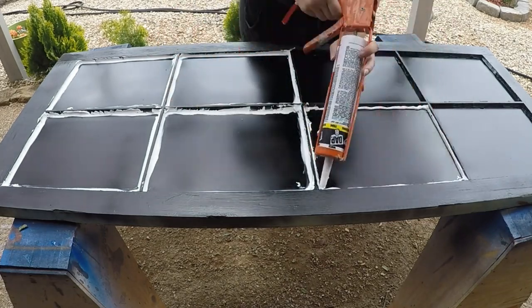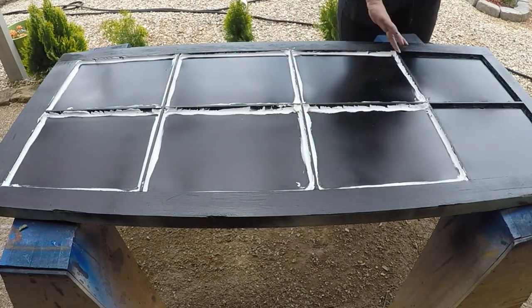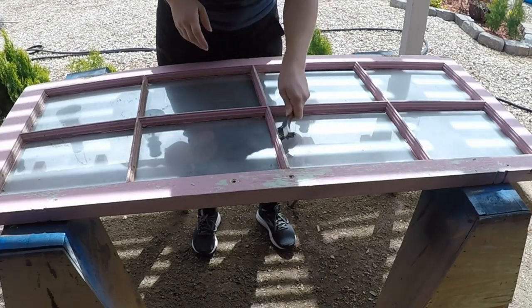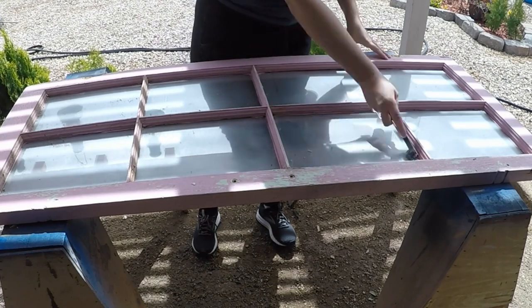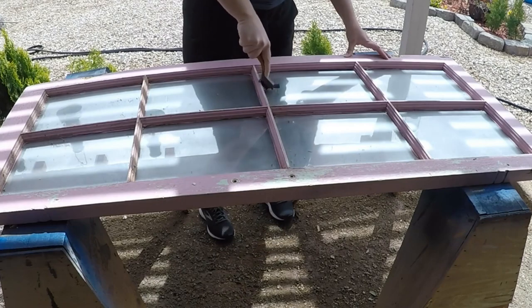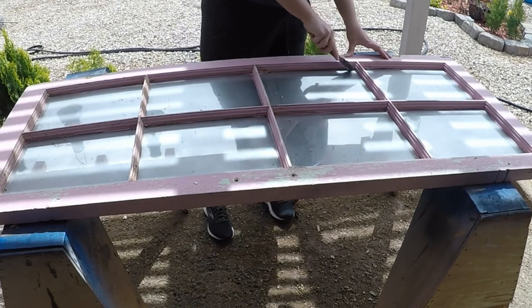So I wanted to use some caulking to kind of recreate the effect of the glazing that would be in an antique window, just to hold the glass in. And now I have the backside done. I flip it over and do the front, and I'm going to just take a wire brush and clean it up really good to get off all the chippy paint and dirt and grime.